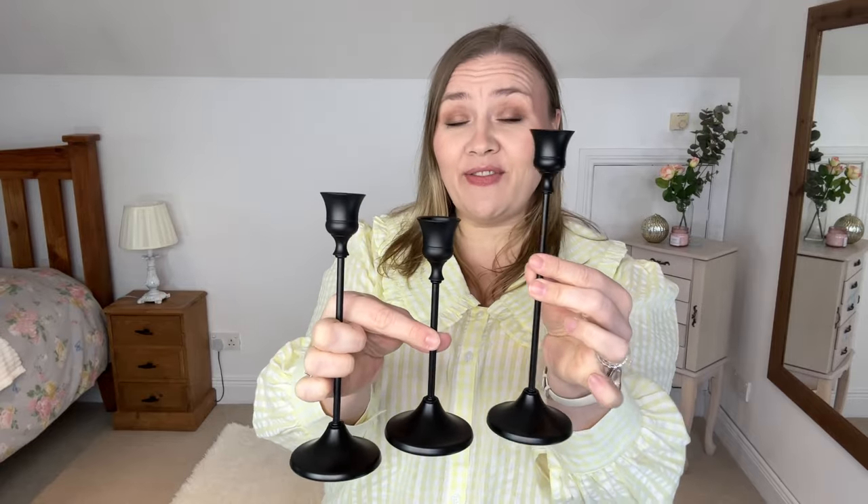The next item requires assembling as well, but it's just three pieces per item that screw together so I managed these ones myself. These are candlesticks — there are three of them, all looking the same but in three different heights, so they're going to look gorgeous standing together. These ones are going in my office. They are plain and simple and they are metal, which I really appreciate. You can dress them up with some decorations around the stem or leave them as is — plain and simple. I really really love them and they're going to match my office perfectly.